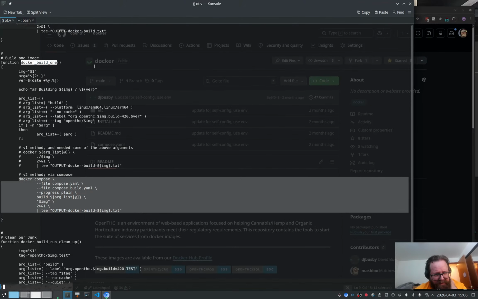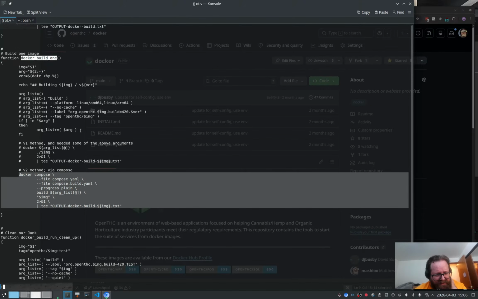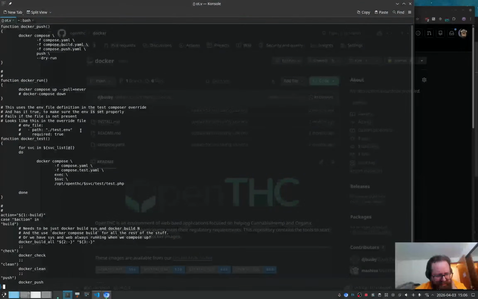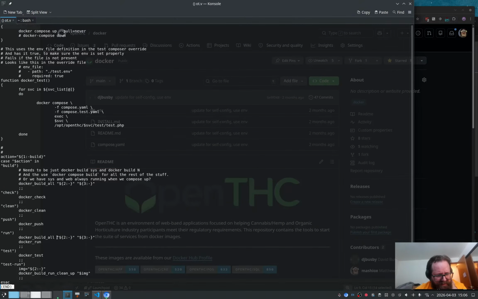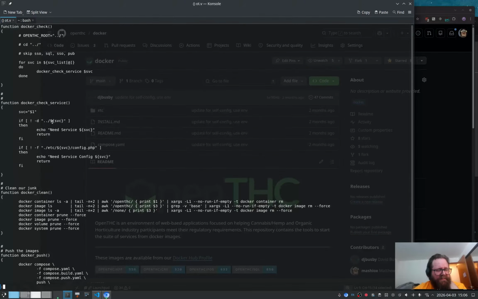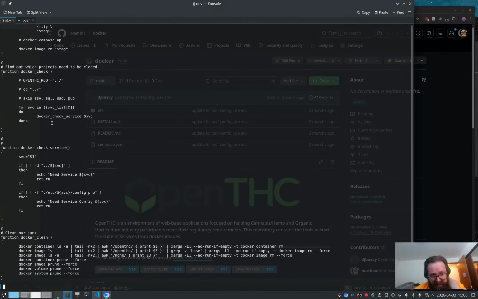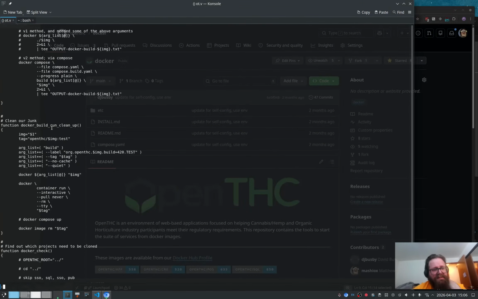So the first argument for Docker build 1 is the image. It was down here, labeled the second image in the shell expansion. This is going to be like Docker build 1 SSO or something like that. And then that second argument is something else.